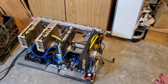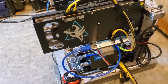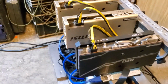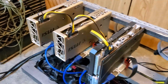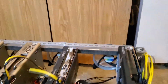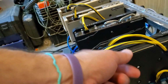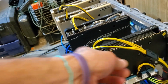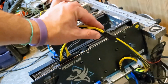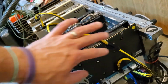All right, real quick, we are installed. Look at this mammoth right here. Look how big that guy is compared to the MSI and the MSI Evokes right there, the 5700 dual fans, compared to this big guy here. So what I have is just these from Parallel Miner. These are 6-pin to dual 8-pin splitters. Then I used Parallel Miner 6-pin to 8-pin extra long cables from the server power supply.